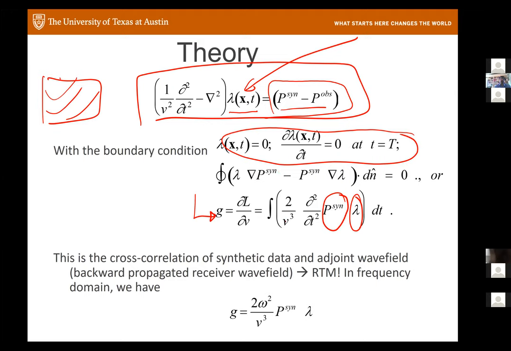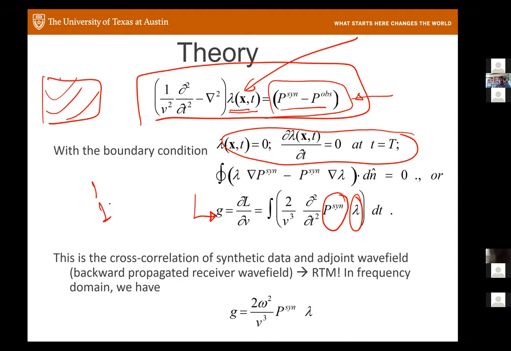So what is the advantage of taking such a complicated path as it appears? The advantage is that you can compute this adjoint variable at the same cost as solving one forward calculation. And the cross correlation really doesn't cost that much. So what it means is that for the equivalent of one forward modeling, you can compute the gradient.